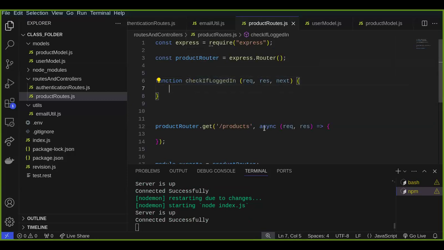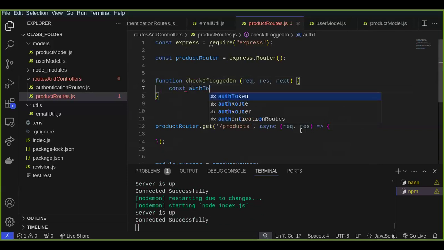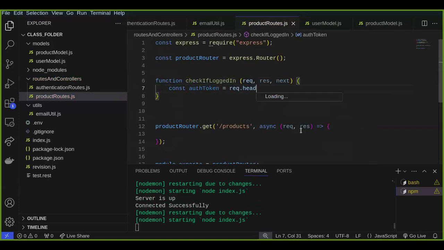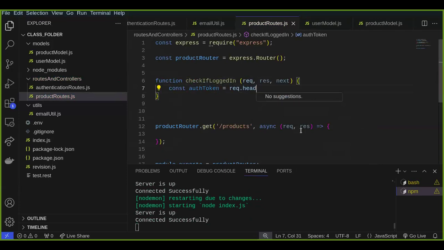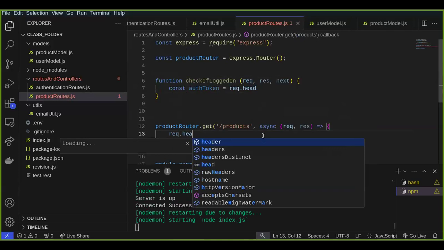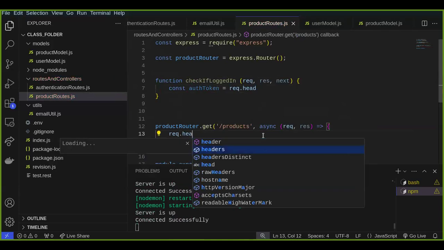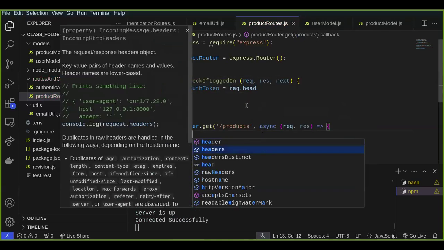Here I'm expecting that you send an authorization through the request header. So I'll say const authToken should be equal to req dot headers dot authorization. Let me see, I'm supposed to use headers.